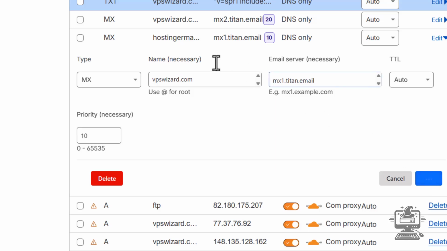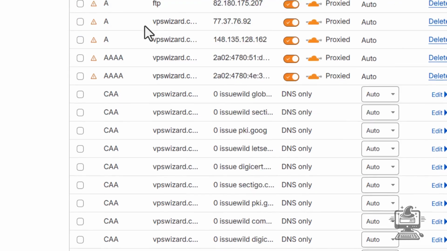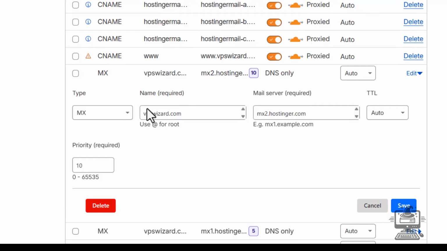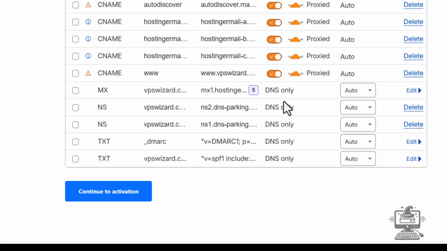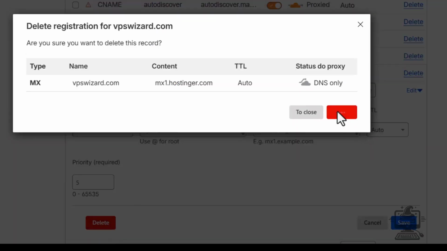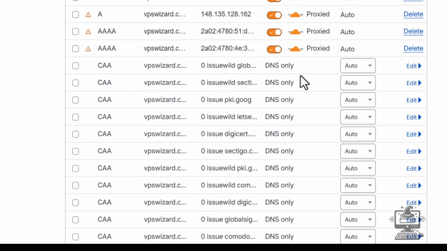Let's maintain the name. These particular records here are the MX records specifically designated for Titan. We can observe additional records for the default Hostinger email service, which could potentially lead to conflicts. Therefore, let's navigate to this particular section to modify and eliminate these records. A single type of email service is permitted to be active at any one time per domain. It is not possible to connect to more than one type of email service simultaneously. Let's proceed to modify the second default MX record of the host in this location and remove it. In the event that there exists any additional MX record that does not originate from Titan, it is advisable to eliminate it.